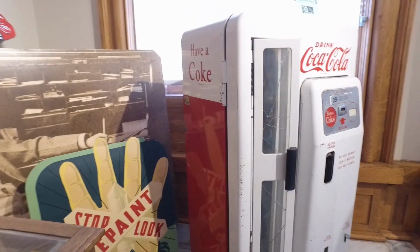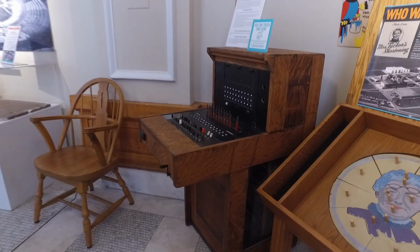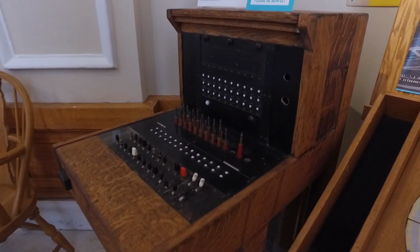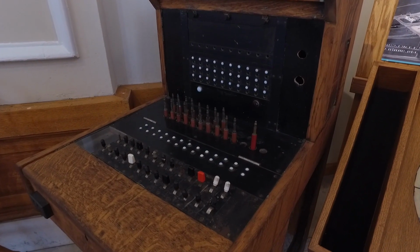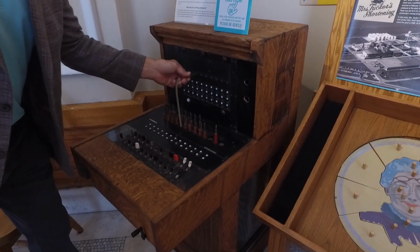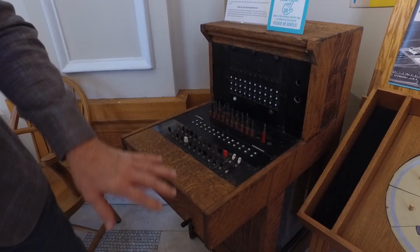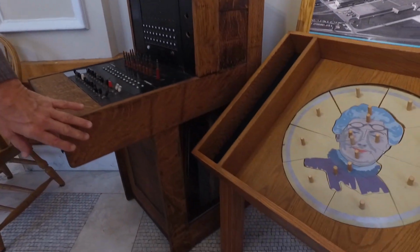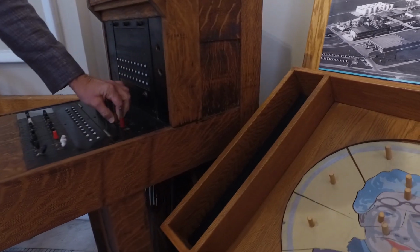And I guess this switchboard came from here, but at some point, when there were very few phones in Jacksonville, I assume that there was one operator on this probably 24 hours a day. And this is our children's area where kids can actually plug in phone calls. They can take the cables and actually plug them in and pretend like they're hooking up a telephone call. And we have the sides of it that have plexiglass so the kids can see how it actually operates on the inside. So if you pull a cable up, you can actually see how it pulls up on the inside.